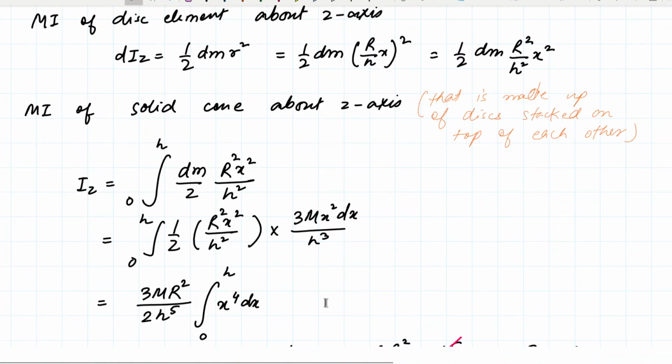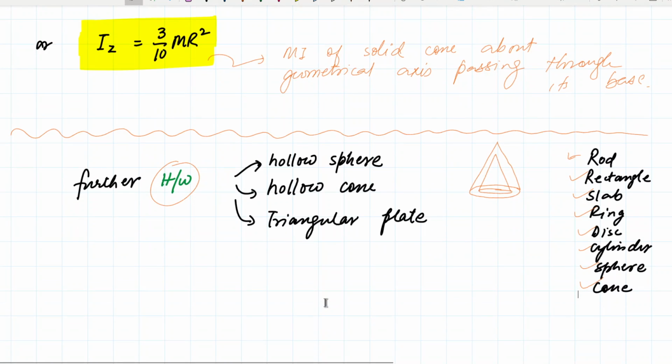For that you know the perpendicular axis theorem, you know the parallel axis theorem, so there is a lot of — ये perpendicular axis theorem या फिर parallel axis theorem अप्लाई करके आप अलग अलग एक्सिस के लिए फाइंड आउट कर सकते हैं। सो दिस इज एज फार एज द कैलकुलेशंस ऑफ द मोमेंट ऑफ इनर्शिया ऑफ वेरियस 1D, 2D and 3D mass distributions are concerned.